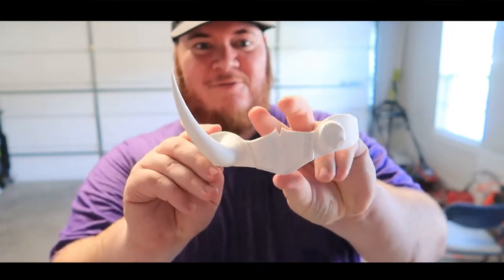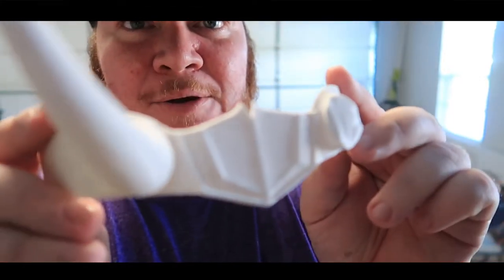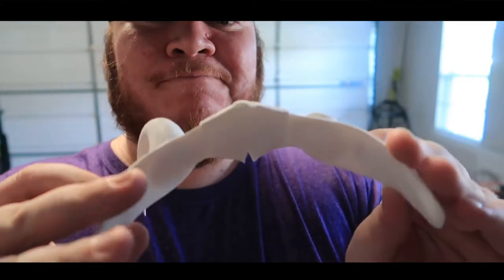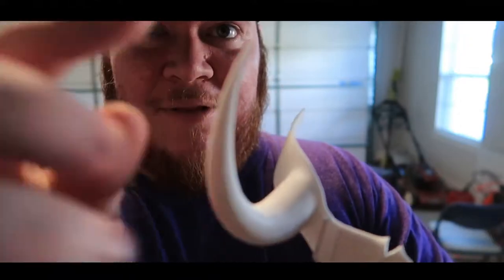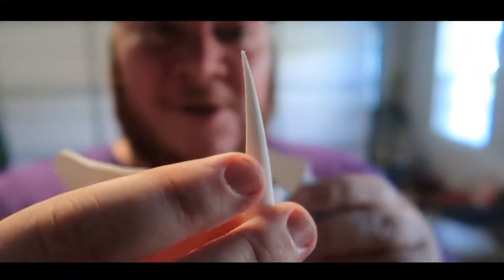To save you from some of the more boring sanding stuff, I went ahead and finished it. I started off with 60 grit, moved up to 180, then 220, and then finally finished with 400. This is what we have now. It's white, so it's gonna be a little hard to actually tell. I actually cracked off a little part of the tip right here, but it actually looks better.